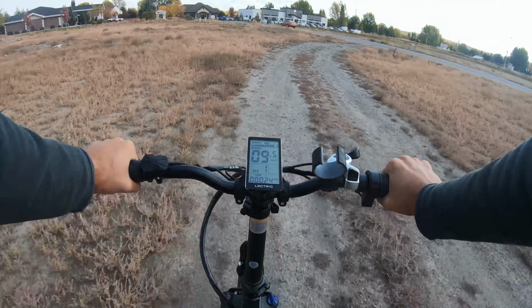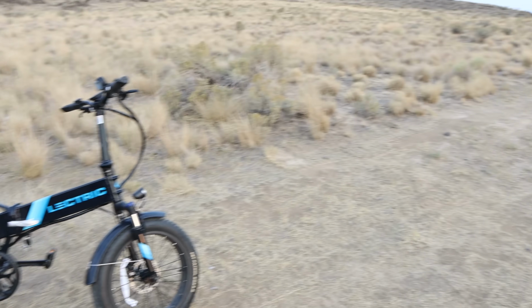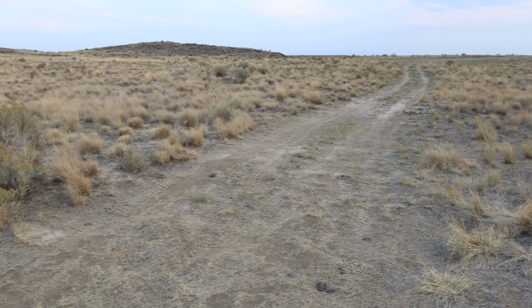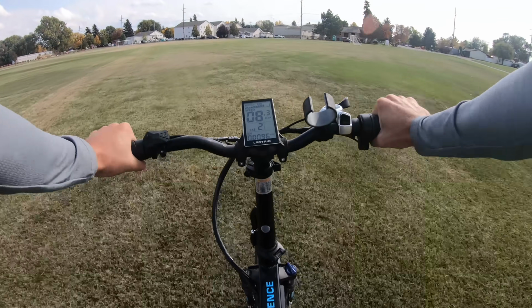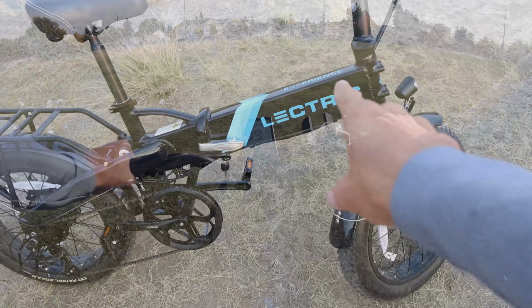I would not ride it on technical single track or anything like that. But for this, for example, it's fine riding on this little dirt road right here. That's not an issue. Basically anything you can find in a city this can easily handle, and then I'd say moderate, quote-unquote, off-roading.